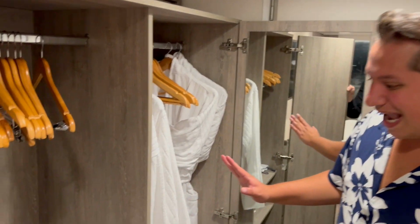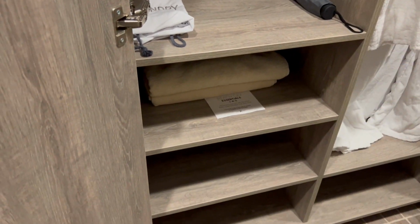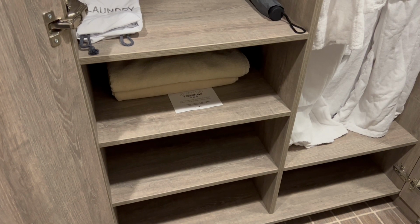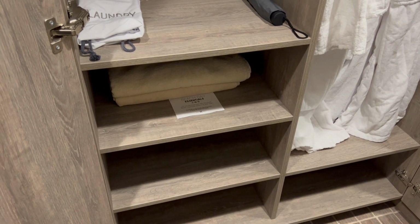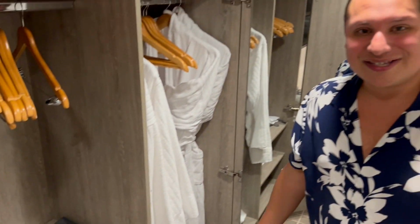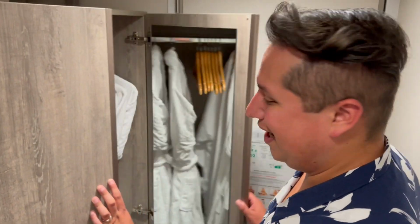When we come to the actual shelves, we do have 3 shelves right here, 1, 2, and 3, as well as one more down there. We love to use this for shoes as well as stackable clothes. So whether it be jeans or maybe some kind of pants, as well as the shoes in the very bottom, perfect fit for those types of clothing items.